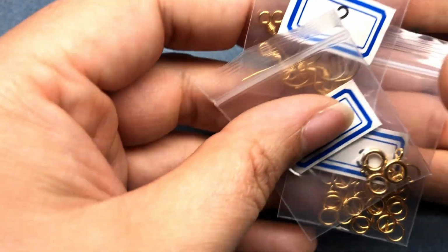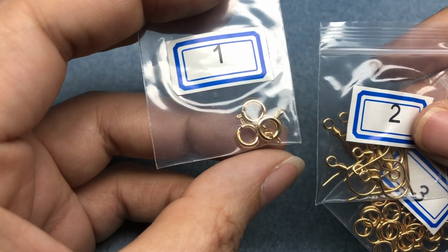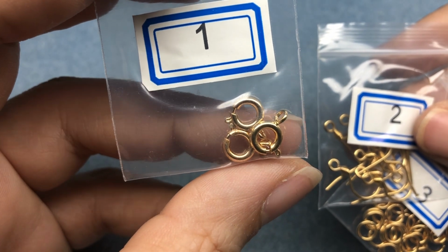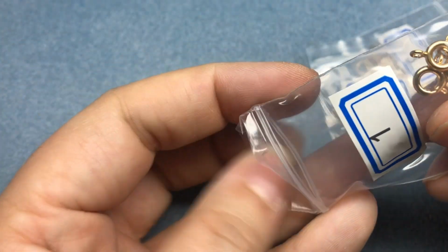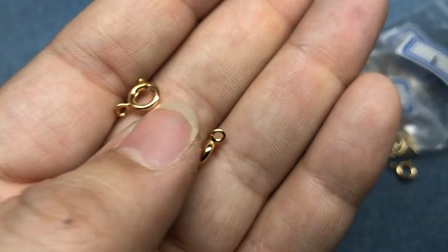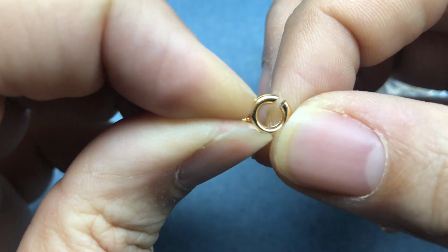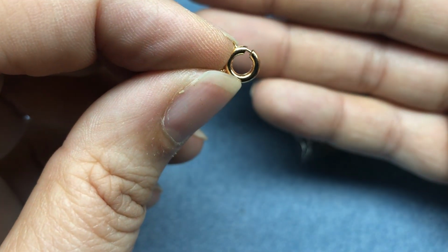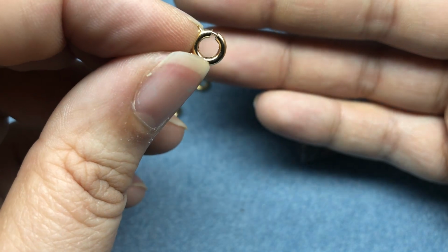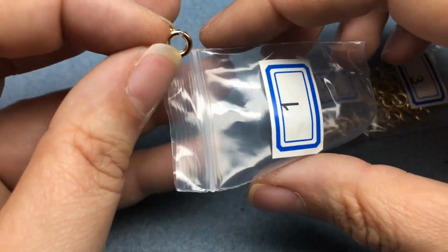But I think we all know I'm going to have an issue that the first 3 items are findings. So I guess they're saying these are 18-karat gold plated brass springs. I don't know too many jewelry designers who use this type of clasp. I don't, mainly because it's really not user-friendly for people who might have accessibility issues. So these are just harder to use for people who have arthritis. They're harder to use for people who have hand pain and maybe just don't have as much dexterity. I do think they're pretty. They're 18-karat gold. They're not like macaroni and cheese yellow.